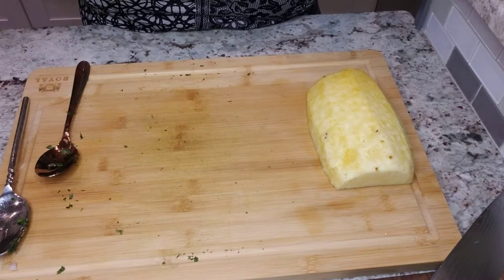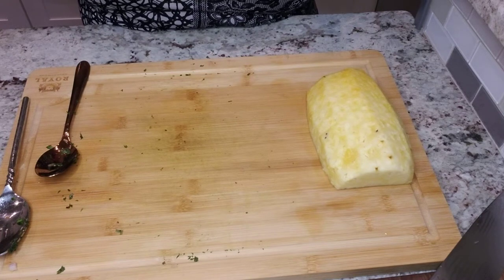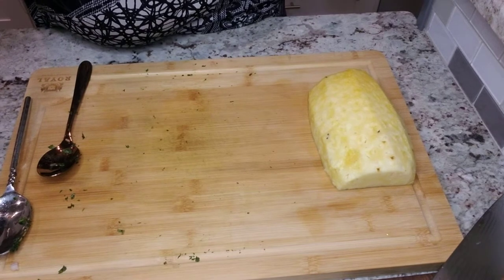Now that our salsa is made, we're going to put it in the refrigerator, and then we are going to make our salmon. Okay, so the next thing that we're going to do for our dish is we're going to cook our salmon. So I have a fresh piece of salmon here, and I like to get fish with the skin on. So it does have the skin on it, and I say grill, you can grill this in the oven, you can grill it outside, or you can grill it on the stove. I have a grill pan, but tonight, I'm not going to use the grill pan. I'm going to actually cook it in a saute pan.